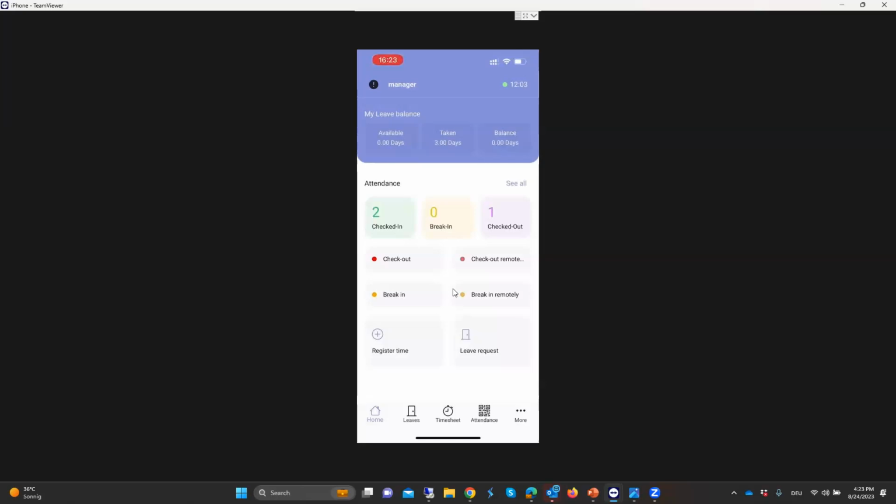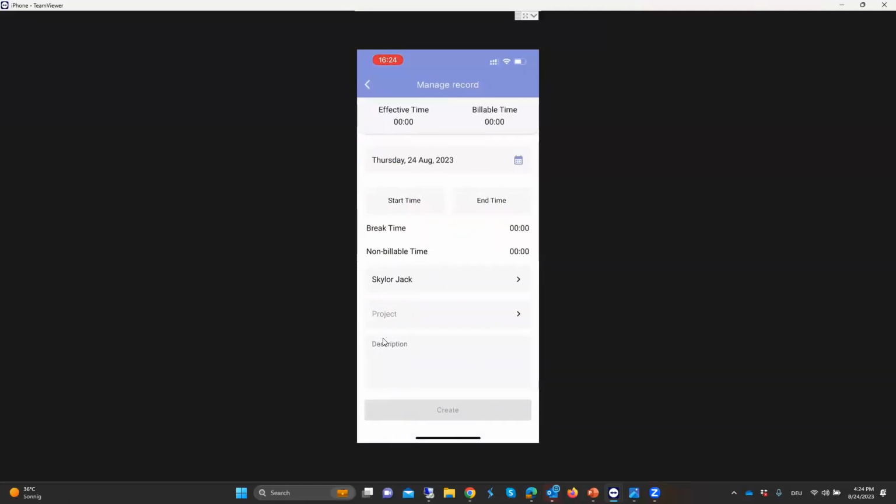It is not just for registering time on projects, but to manage employees and resources time, so they can check in, check out on-site and remotely. They can request vacations, they can see their vacation balance, different reports, they can request short leave, and so on. Today we'll be spotlighting the registering time on projects. So in Business One, we have the projects. In the app here, we can register working hours on a project.